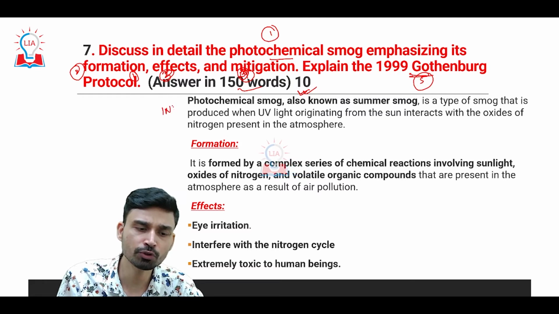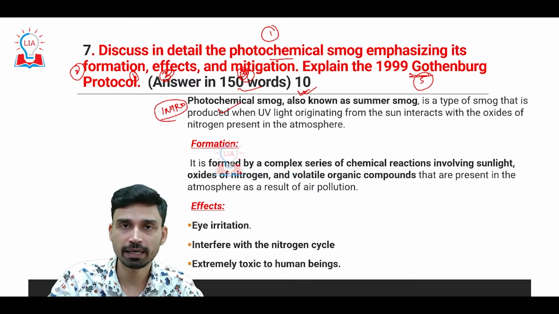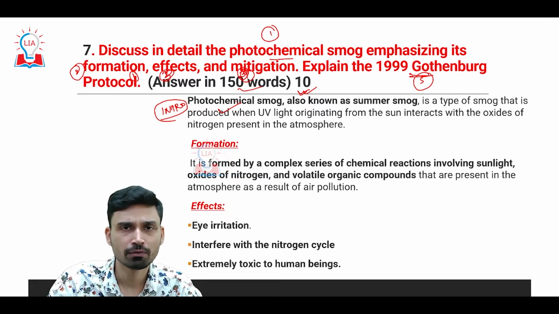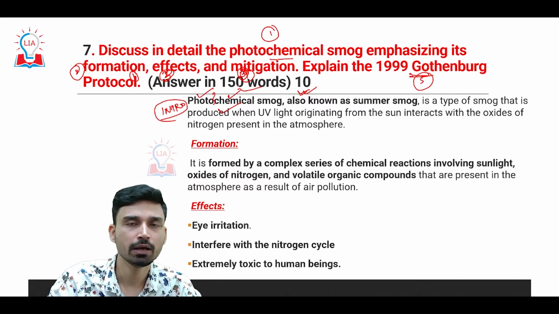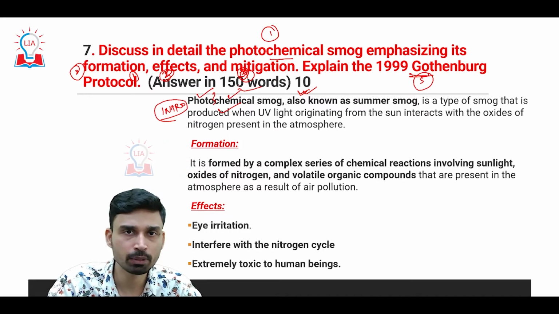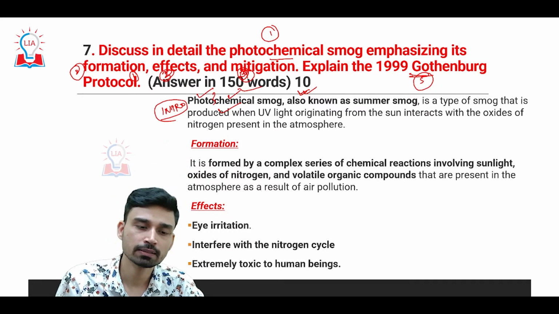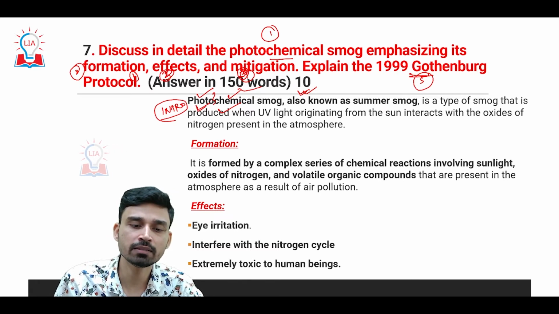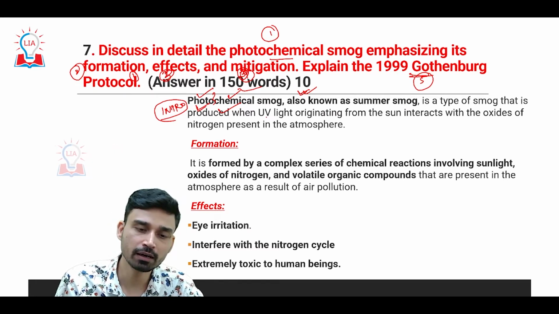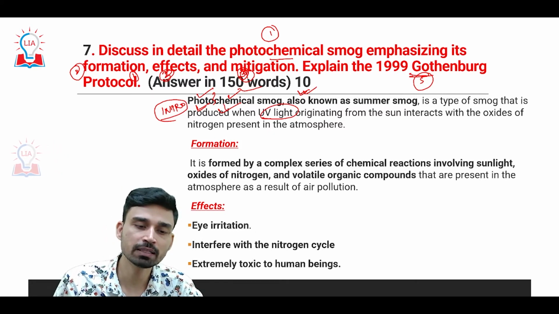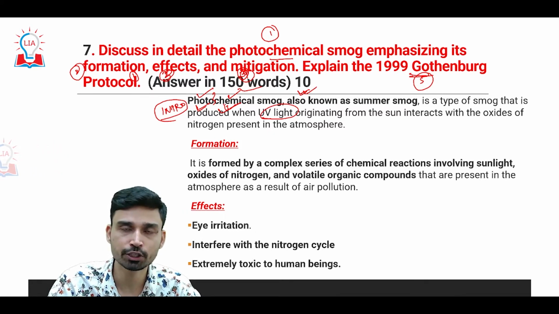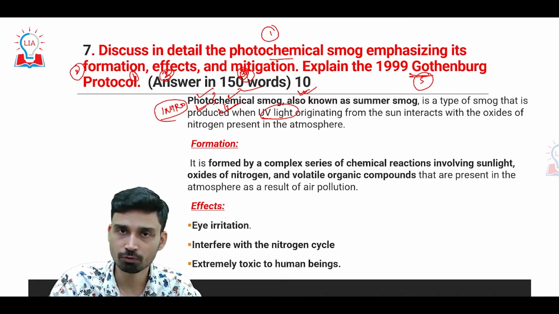So the general structure of your answer should have been like this. In the introductory part, you could have explained what a photochemical smog is. Photochemical smog is made up of two words, photo and chemical. Photo relates to light. Chemical is the chemical products. So it is a kind of smog that develops in the presence of light. Which kind of light? Ultraviolet light. Due to this ultraviolet light, several chemicals present in the atmosphere undergo reactions, and that results in the development of photochemical smog. That could have been your introduction.